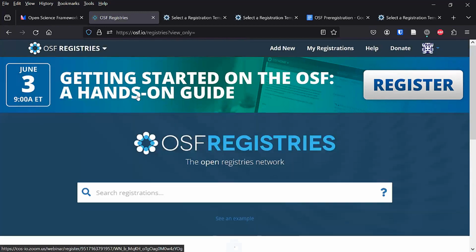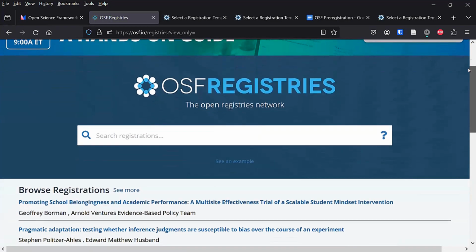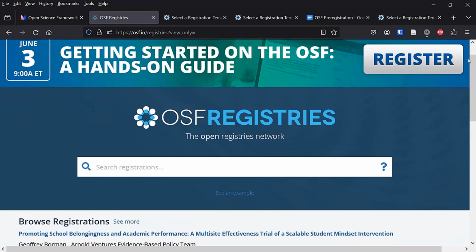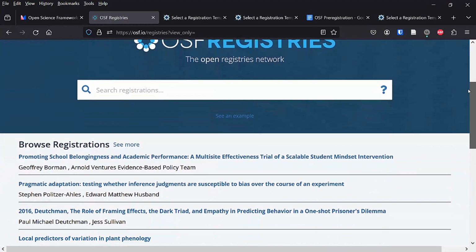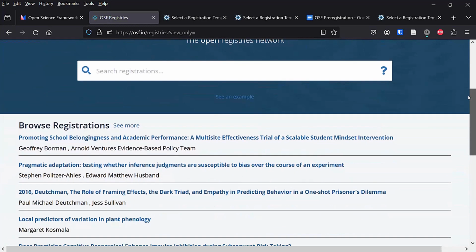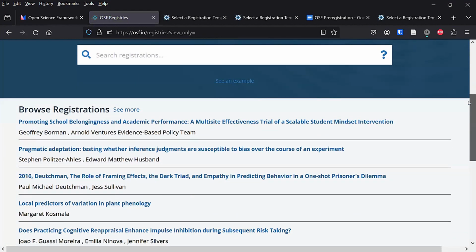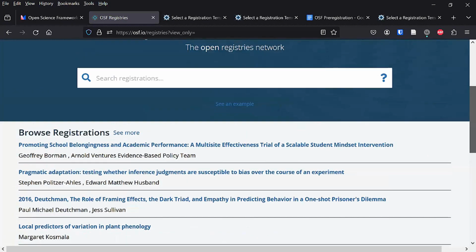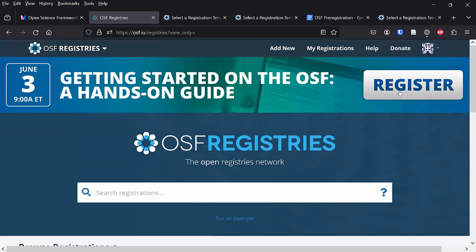Here you can search for, this is where you can search other people's registries that they've posted, right? You can just see a couple example ones down here. Local predictors of variation in plant phenology. You might be interested in that. You can click on that, see what they did. But here also you can add your research protocol, research plan, right?